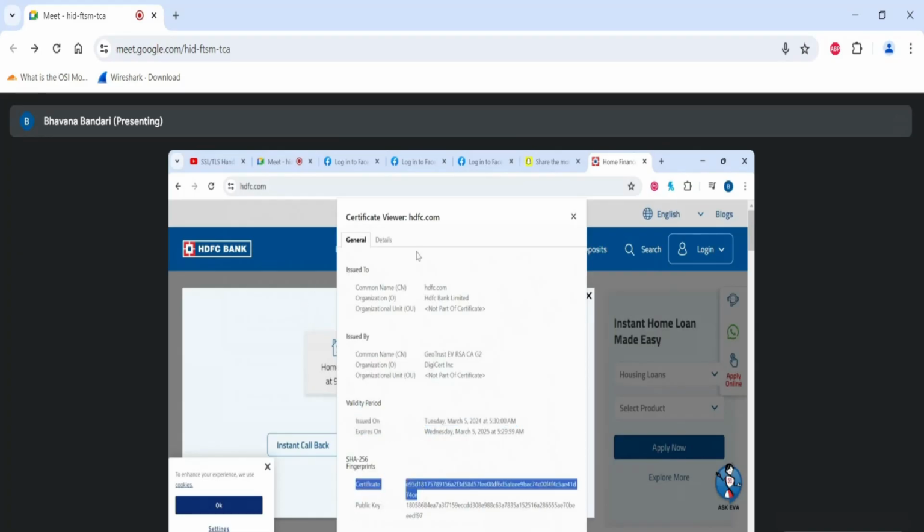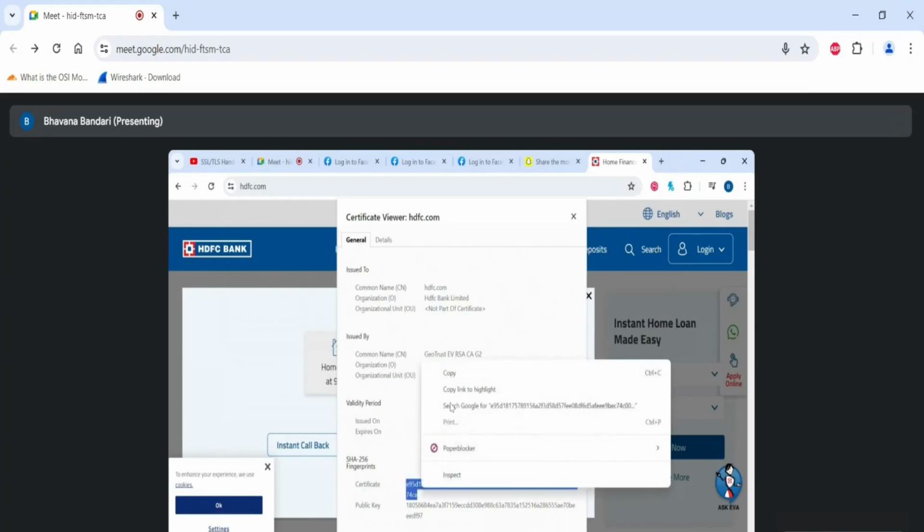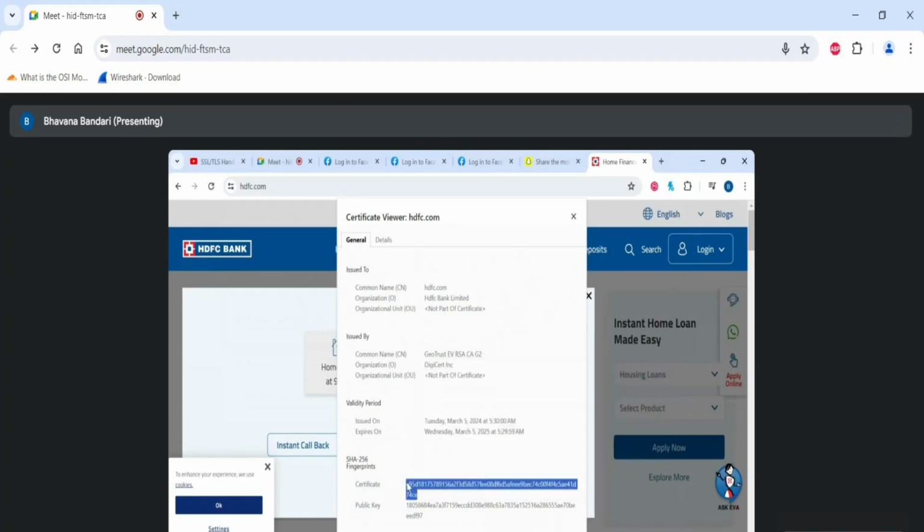As I mentioned, this is the certificate, right? It includes the complete certificate in raw data, which is not readable by humans. We have different types of certificate decoders where you can decode and see everything: who the issuer is and which URL belongs to the certificate. Just copy and paste that into the decoder, and this is the public key which is shared along with the certificate.